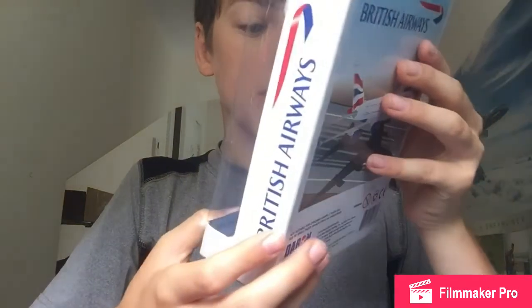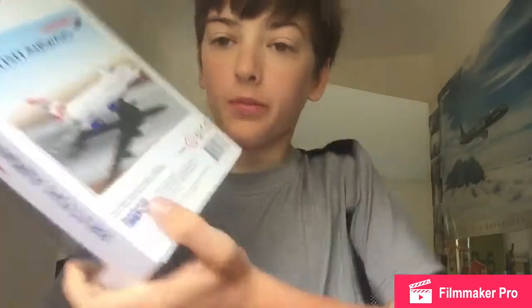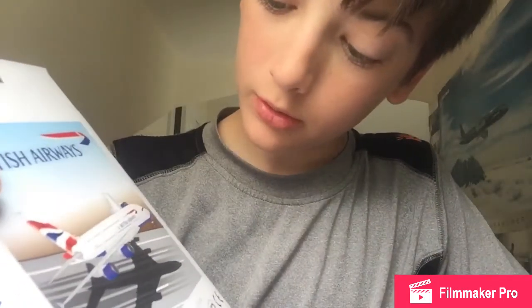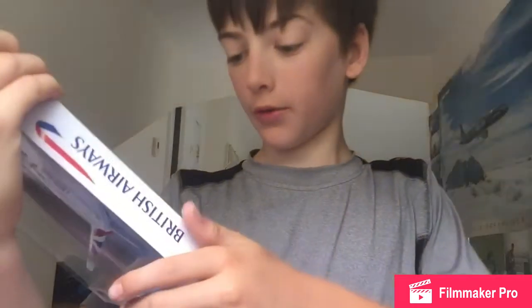Next airplane, which is the British Airways. This is the British Airways Airbus A380. Nice airplane. In the front, there you go. Blue engines. British Airways. Nothing on that side. British Airways. See what's on the back? There's a nice British Airways plane taking off, I think, or landing. I can't really tell. I think it's landing, to be honest. Yeah, it's gotta be landing. So, nice British Airways touching down on the runway. No info of any sort, just no children under 3 using this stuff like that.